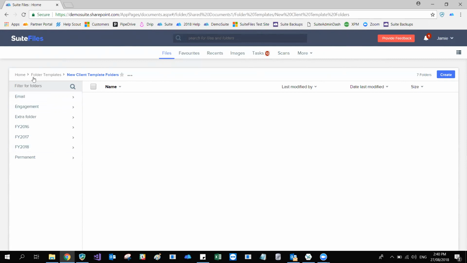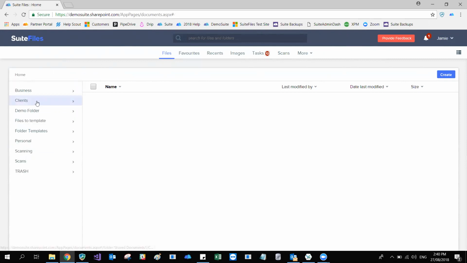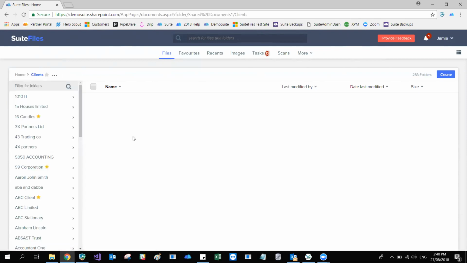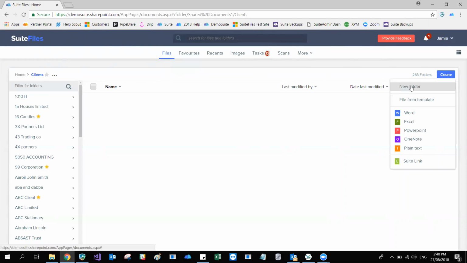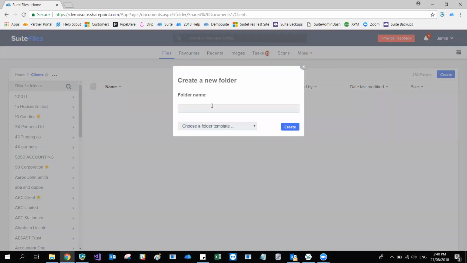But if we wanted to now go ahead and create a new folder using that template, we can go into our clients folder, go to the blue Create button, click the new folder option, and provide a name for our new client folder.